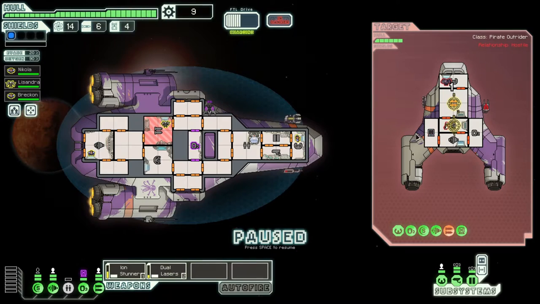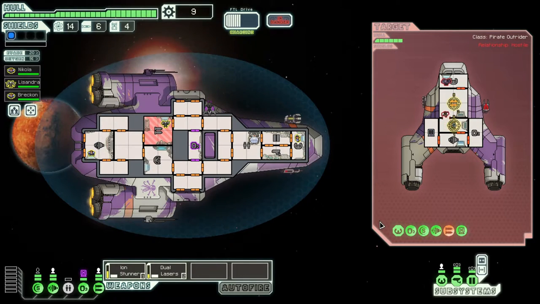By doing this, we did dodge a lot of shots, but if the shield system doesn't get hit, we can still get out of the way of this beam. So that seemed to have worked all right. Ion stunner going in on shields. Since the ion stunner and the dual laser have the same charge time, I'm just going to basically be auto-firing continuously. And with their weapons being down, why not go for a shot on their hacking system?